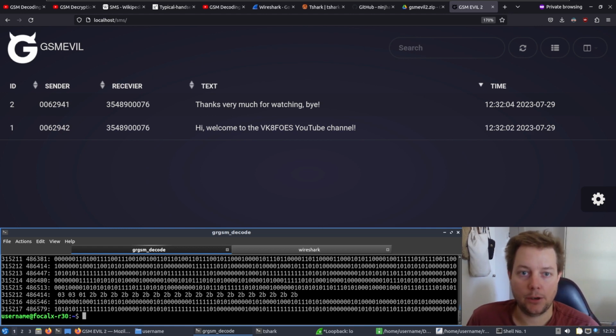Obviously, the SMS decoding workflow is going to be vastly different if you are working with real GSM data captured from a 2G base station. But due to the subject of intercepting SMS messages being very sensitive from a legal standpoint, I've intentionally made this tutorial ambiguous because I do not want to teach my viewers how to eavesdrop on private telecommunications. All the pieces of the puzzle are well documented enough on my channel, and it will be entirely up to my viewers, you guys, to piece them all together.